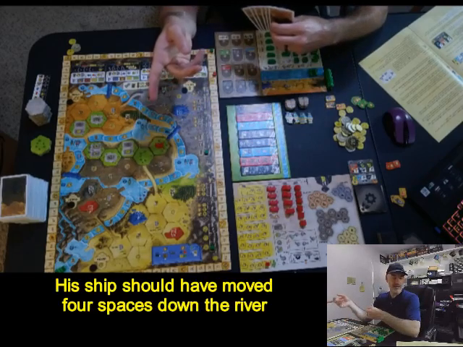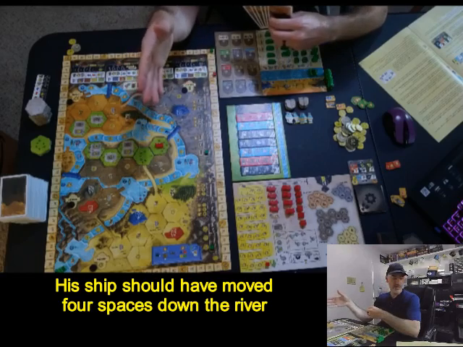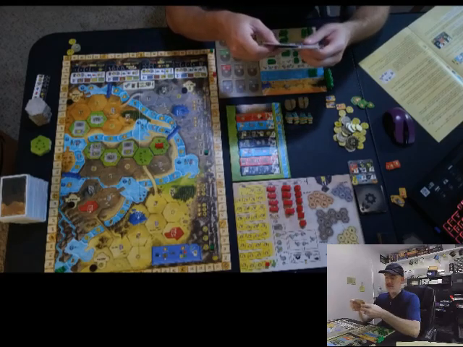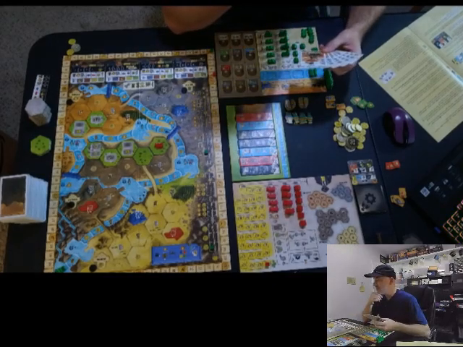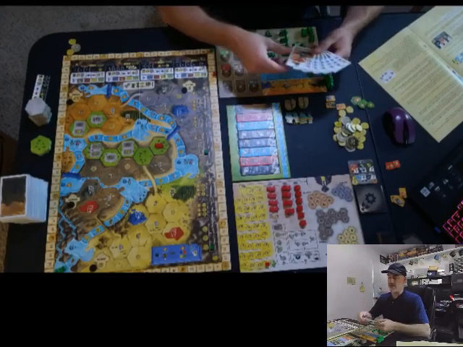So basically, the slower I move, I think, the more the solo player is going to get options to do things. And the faster I move, the fewer options he'll have. So it's going to be pretty tricky, I think, to beat him to some degree, depending on how fast his stuff moves. We'll see. We'll see how it goes.